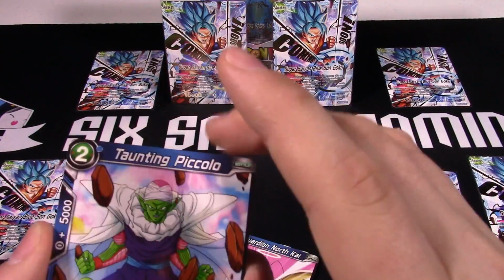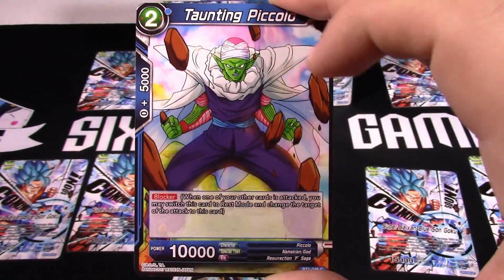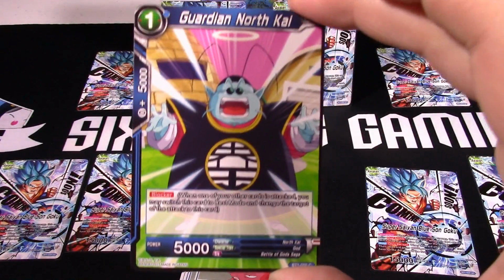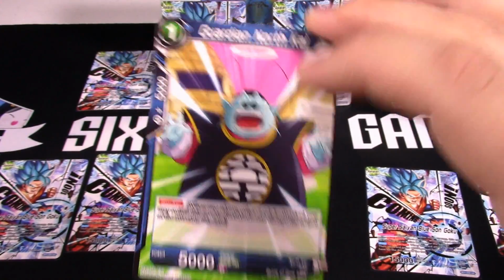Then talking about blockers, we have some copies of Piccolo, a 2-drop 10k blocker. This lets you redirect an attack to him. So it basically allows you to throw that guy in front of your leader, so your leader doesn't take any points of damage. And then North Kai as well for the last card.